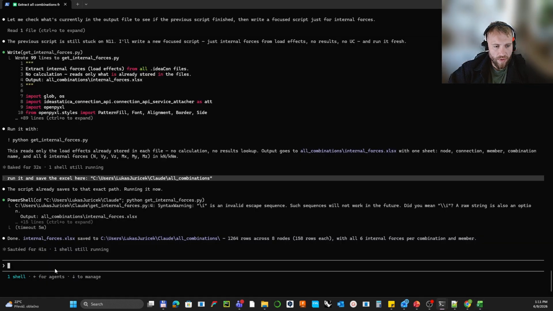And right now I will say I want to build up a dashboard in HTML. In the dashboard will be printed out and graphically sorted all of the critical combinations.